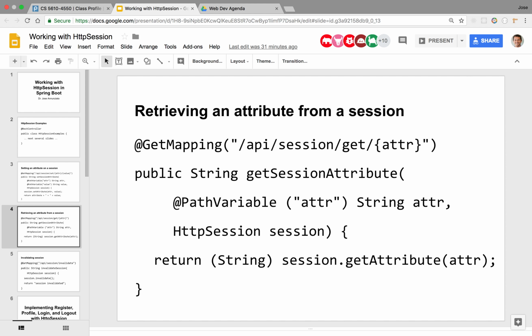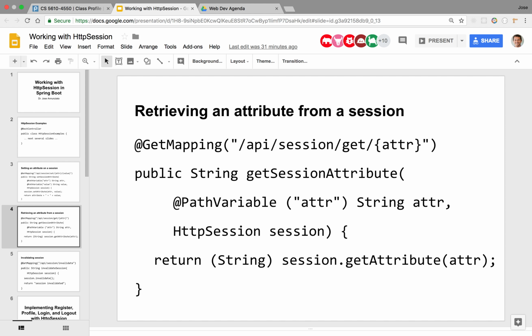Notice another mapping. This says GetSession attribute. If I'm within those 30 minutes, I can say API session get and the attribute. If I'm asking for the username again, this will go and use the session. Notice that I'm asking for a second argument here, a session. I use that session and that attribute to look into that hash table and just retrieve whatever I had stored in there.